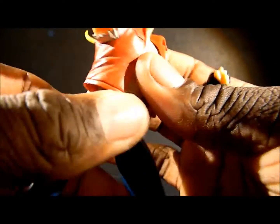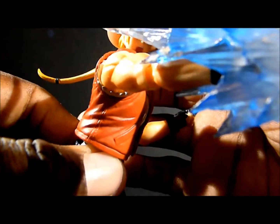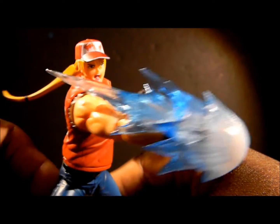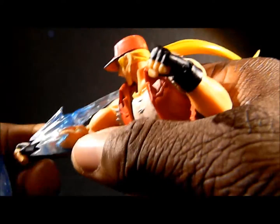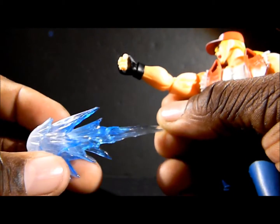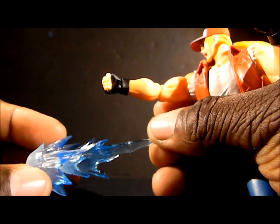I might add that the energy effects are nice. So let's see if I can get a quick pose out of them. I'll show some still shots I did at the end of the review. So Burn Knuckle, like I said, it's very nice clear blue plastic. Well, it's actually clear, and I guess it has clear paint on it with little highlights of white and whatnot in it. I mean, it's very nice though. I really like it a lot.